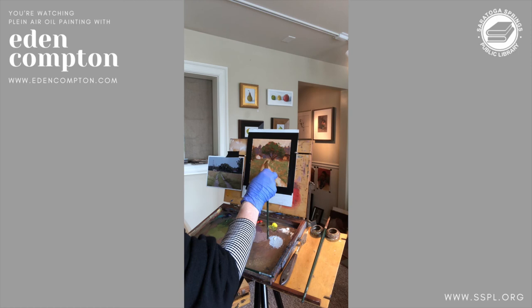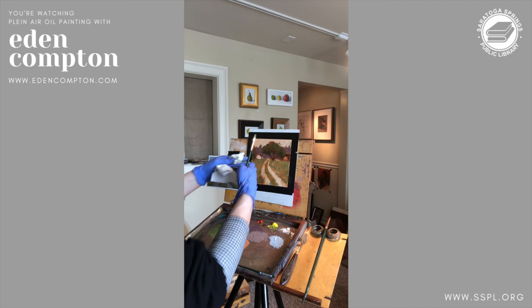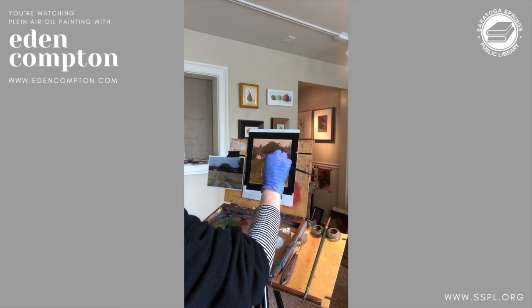Okay. Things also get narrower, like paths, as they converge towards a distant point, your horizon point, they will start to come together. It's another way to create depth in a painting. I'm going to take that and make it just a little bit lighter. I'm going to want that lighter in the end, but I can just make the placeholder for now.